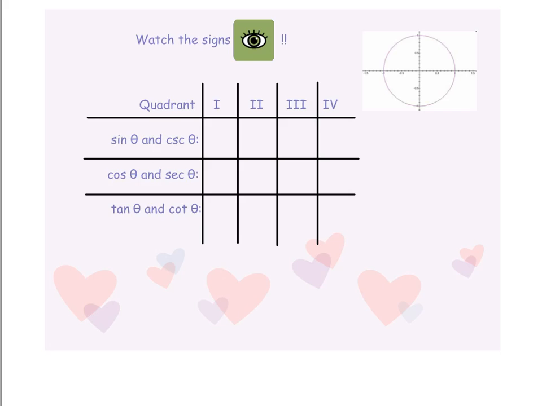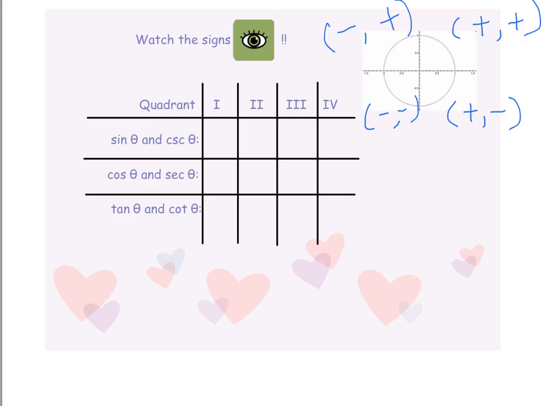Let's pay attention to quadrants. This is going to be a nice little diagram to have because the signs do become very important. Remember in quadrant 1, x-coordinates and y-coordinates are positive. In quadrant 2, the x-coordinate's negative, but the y-coordinate stays positive. Both are negative in quadrant 3. X-coordinate's positive, y-coordinate's negative down in quadrant 4.